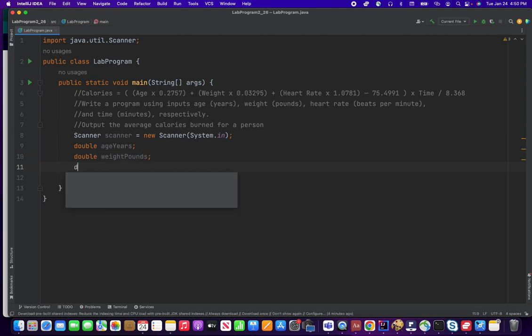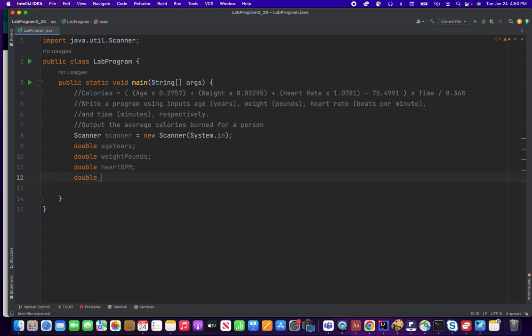We'll create another one. And this is heart rate, beats per minute. Let's just say heartBPM. We have another one. And this is our time in minutes. So say timeMinutes.